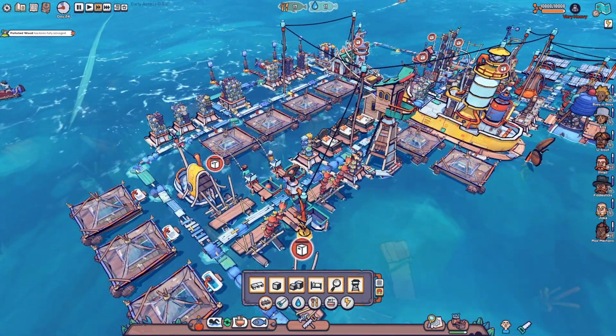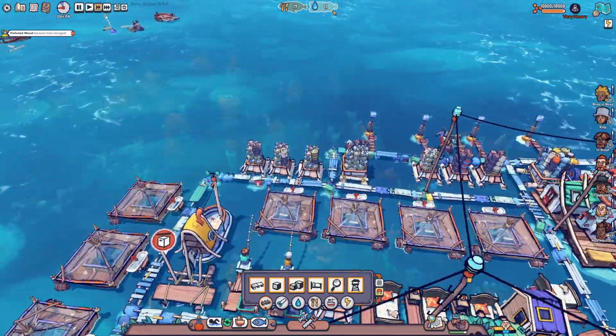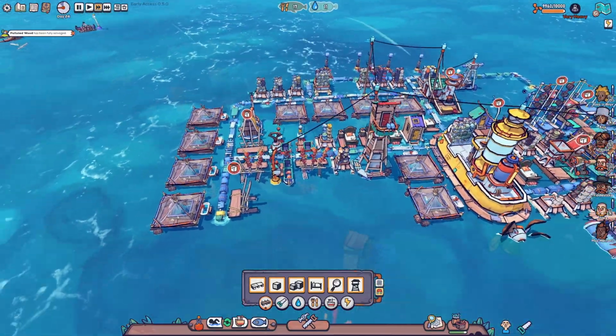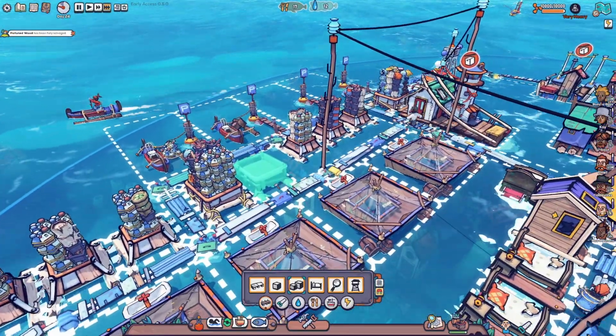How are we doing with housing? I can't even see how much housing is. That is also gone. You were able to see it up here. I wonder if it's just my town that has bugged out or something. Maybe when we go to a new region, maybe then it will change.